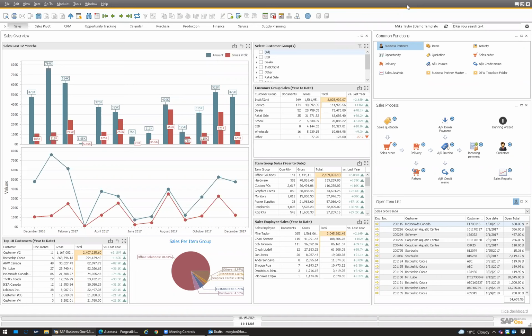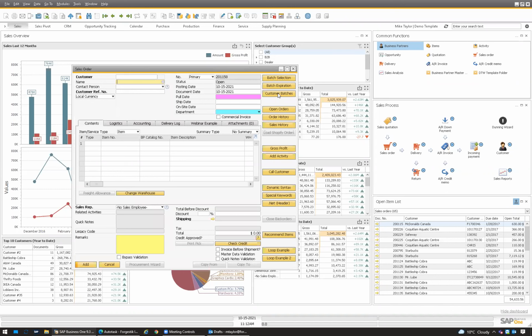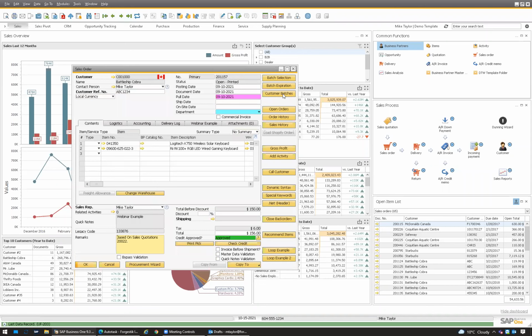And what I really love about B1UP is when somebody says, it's difficult for me to do this thing, or I always have to click over here, click this report, click this thing. You just want to add a button directly to the form that will pull up the information. So I want to see, on this particular form, what batches this customer has bought from us. You can get that information through modules and inventory, but very quickly you can just automate a macro that will pull the information and instantly you have a report there. So very easy.